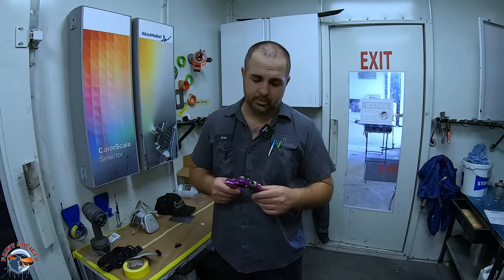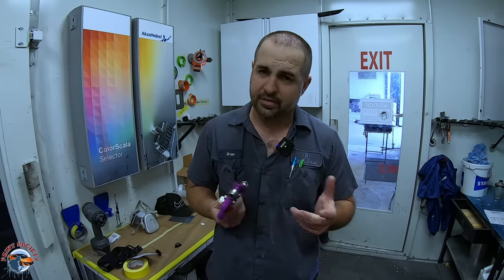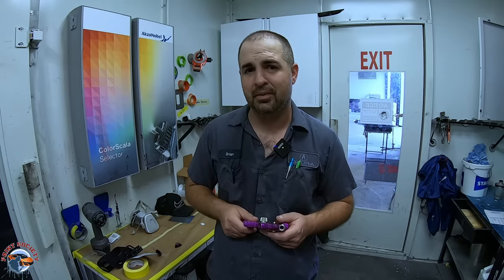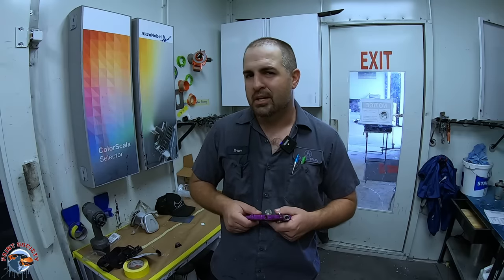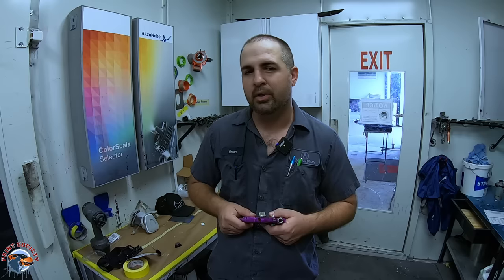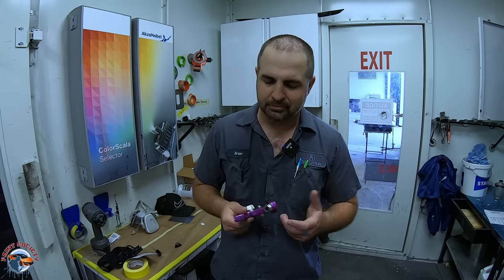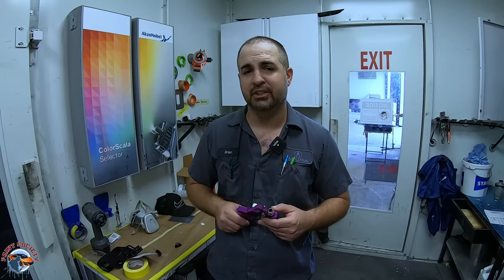Okay, so we just finished spraying with our $15 Harbor Freight gun, and the finish is really good. Stay tuned in just a moment. I'm going to show you what it looks like in the booth and on the car. And when you see the finish, you're going to be pretty amazed. And you're going to wonder why I'm only giving it a 3.5 rating. Well, here's why. I had to work really, really hard for that finish in there.